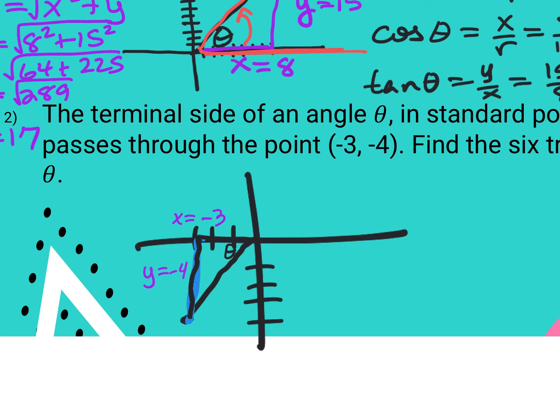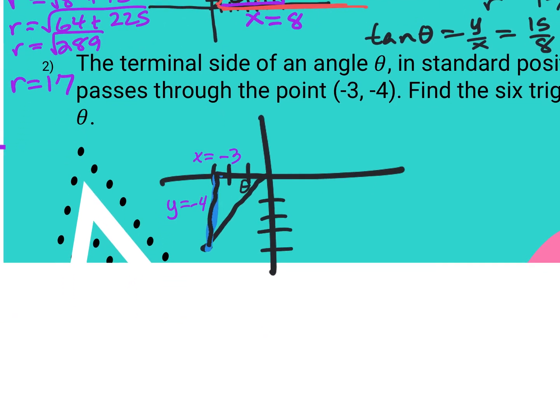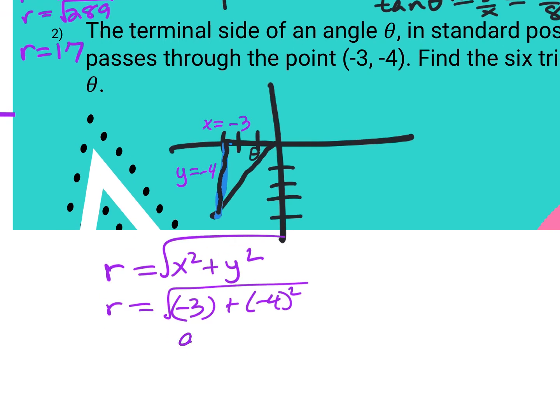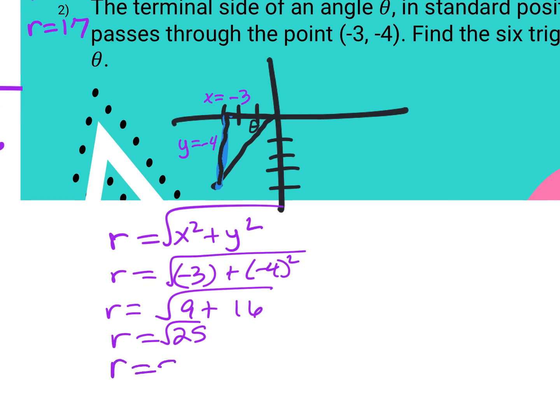I need to calculate the r value. This is also another triple. This is that classic 3, 4, 5 that is going to show up all over SATs. But again, we can do r equals the square root of x squared plus y squared. So my x was -3, my y was -4. Once I square them, they become positive. I'm going to add them and then square root it. And r equals +5. Again, remember your r value will always be positive.